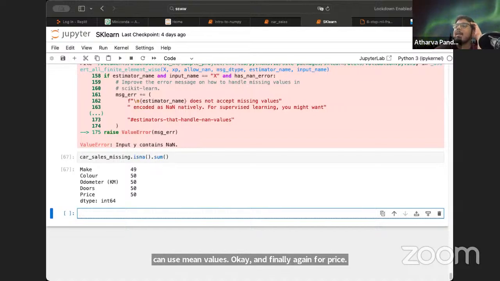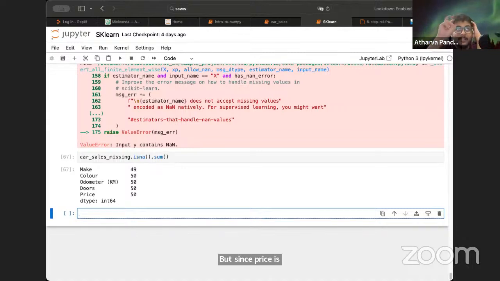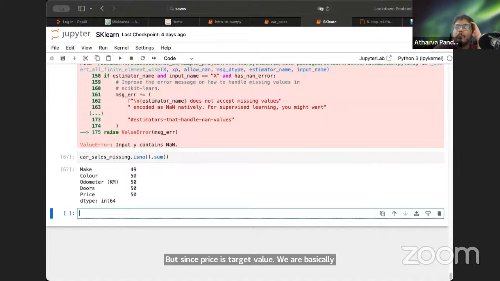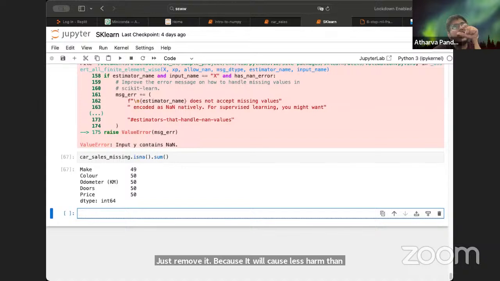We can again either use mean values or we can just remove that. But since price is the target value, we are basically labeling it. So we can just remove it because it will cause less harm than imputing it. Why? Because our prediction would be much more accurate.